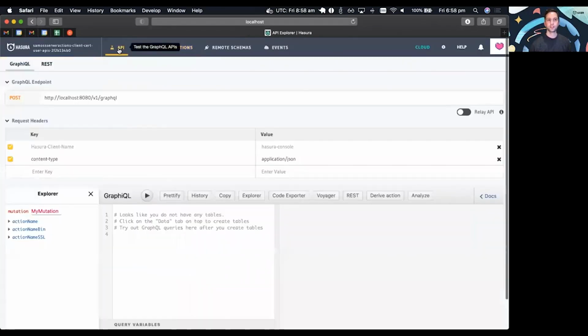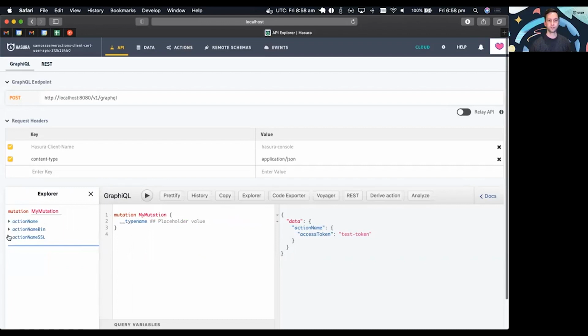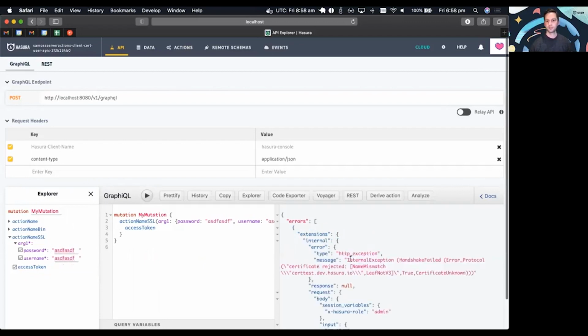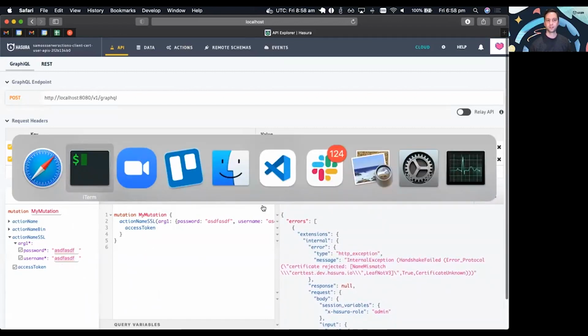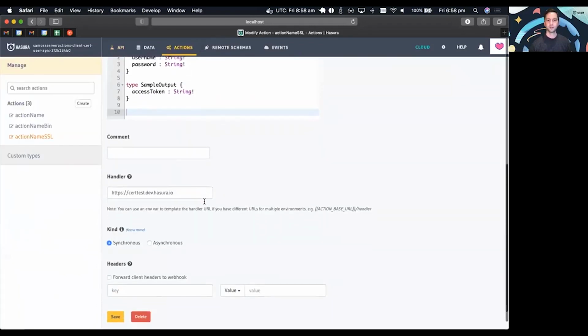So I'll show you currently how that will work with the regular HTTP variant of the service. So with any old username and password, we should get back our test token, a highly secure application. But when we go to use it via SSL, we should see a horrible service failure. There you go. Now let's add this host to our whitelist. So just again, here the action by SSL, we've got this host pointing back to localhost.